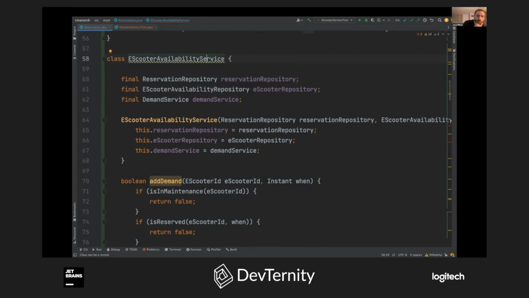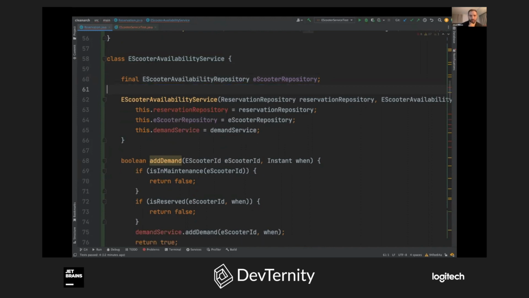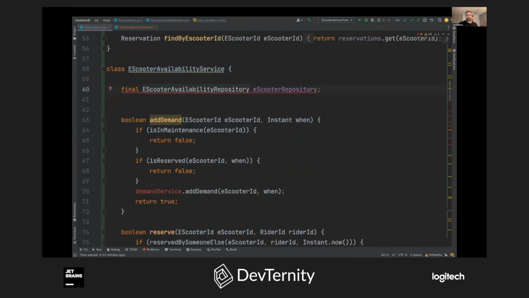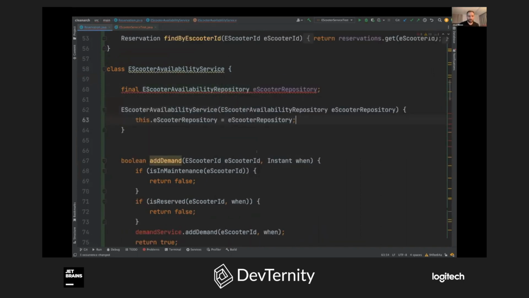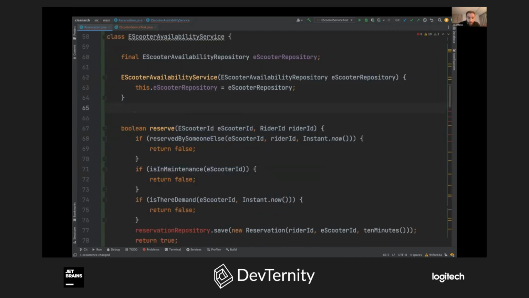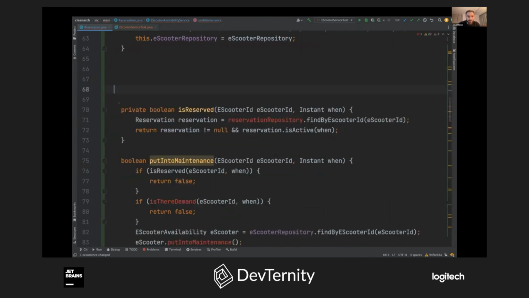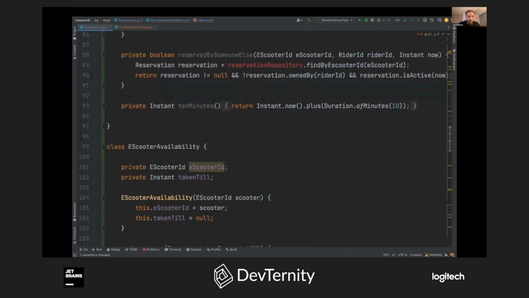Let me go back to the service. From the point of view of the service, I don't care about reservations. That's not the language I want to see here. I don't want to overload the reader of this class, right? The service of availability should deal with availability, right? So let me fix this. Add constructor parameter like this. Cool. I don't want demands in here. I know this logic should go somewhere and will go somewhere in the future very soon. I don't want reservations. I don't care about reservations. I don't care about demand language. I don't care about maintenance. To be fair, I don't care about anything.